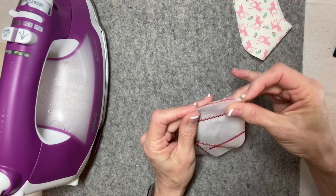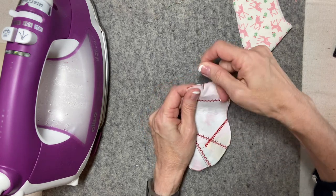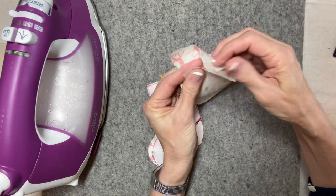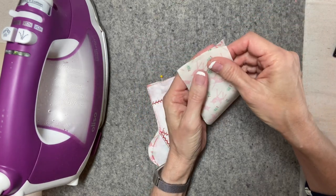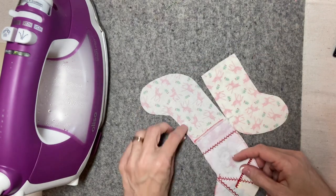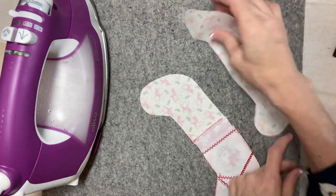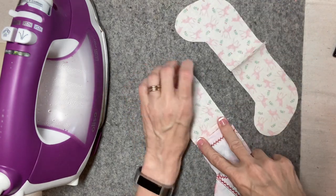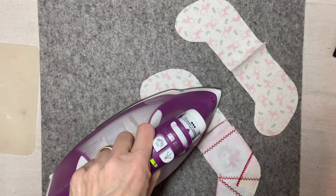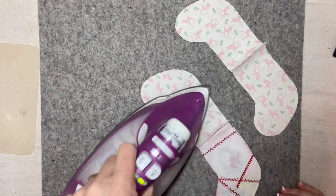This will be the front of the stocking and one lining piece. And this will be the back of the stocking and one lining piece. Right sides together, I'm going to stitch across the top edges. Now I'll open these up. And I always press this seam allowance in the center here always toward the front of the stocking, which is counterintuitive, but that's what works.